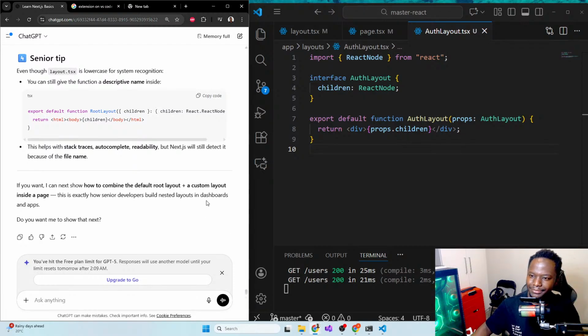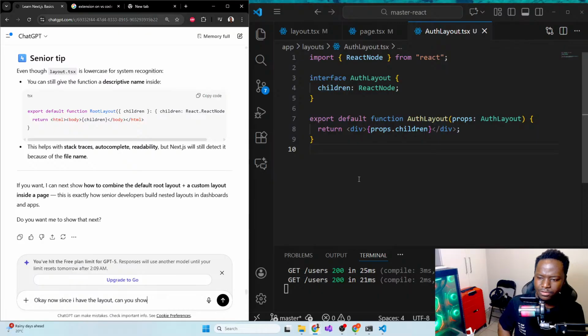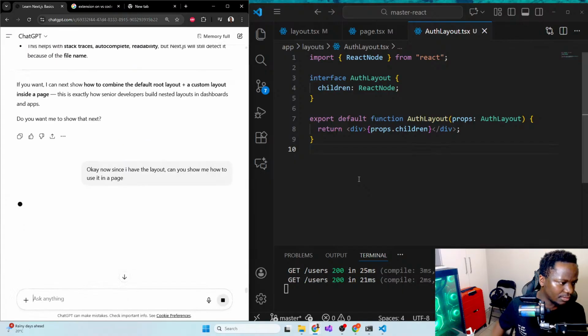And now, okay. Once we manage to create the layout, now since I have the layout, can you show me how to use it in a page?